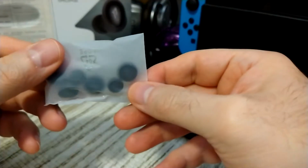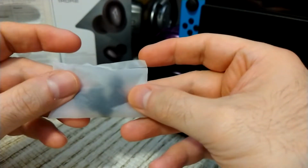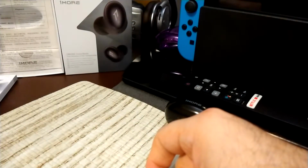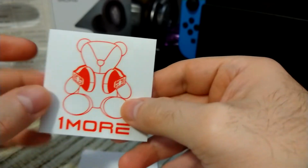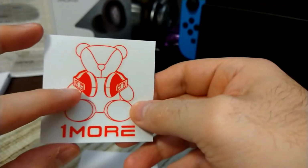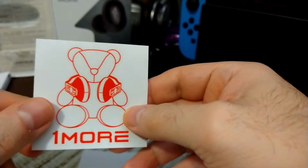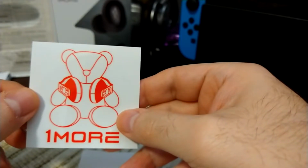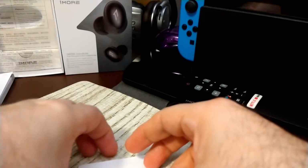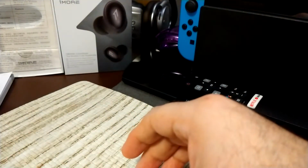Stock ear tips were excellent, and therefore I haven't opened up the ear tips, but you get a bunch of different ear tips in it. And we'll show those in a little bit. You get a QR code, and you get a One More sticker. And it features the bear, which I wish I had, and it also features those headphones that I actually own in that color red, the original One More headphones. And I still like those a lot. I still use those quite a bit. They're put away right now because I have a lot of things to test.